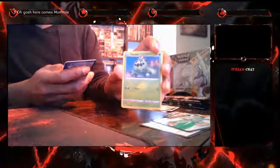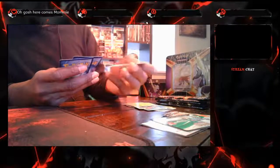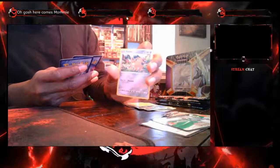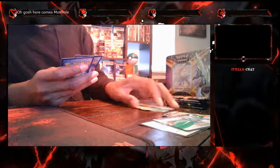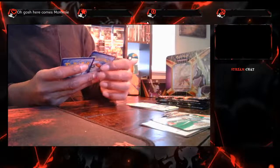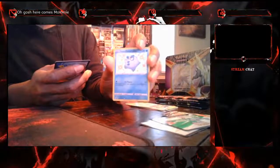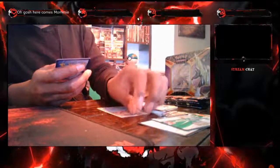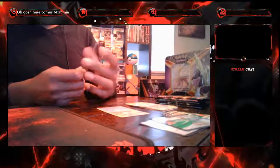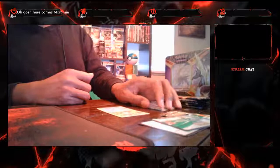We got a Cacnea. Yo, I got a cute one. Oh man. Wait a minute, guys. I got a Galarian Darmanitan Shiny. Oh, yeah. I'm going to actually put that one to the side. And then I got Professor's Research. Just 80. That's just 80.